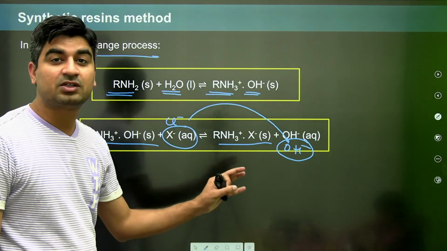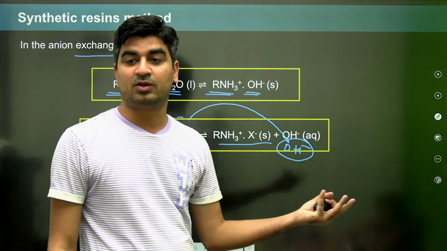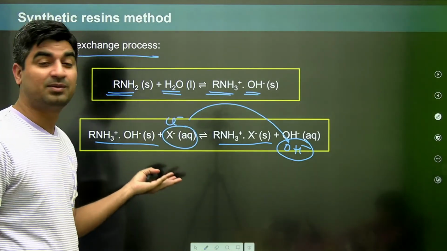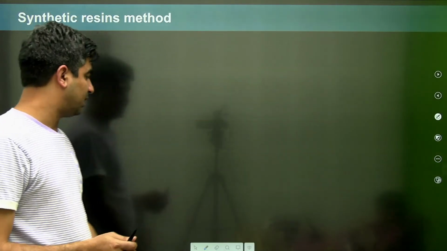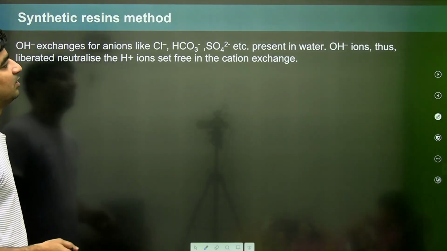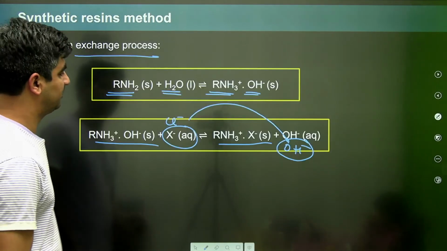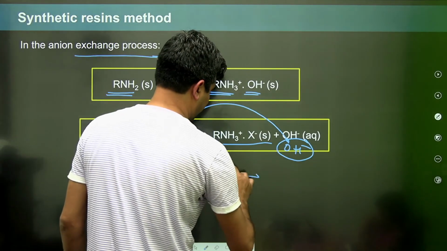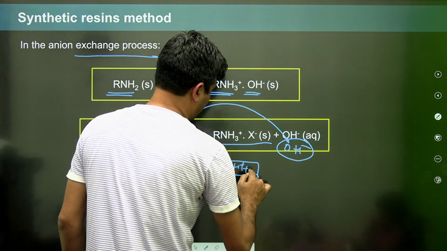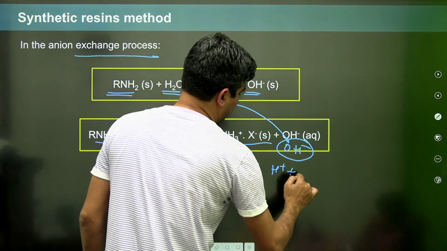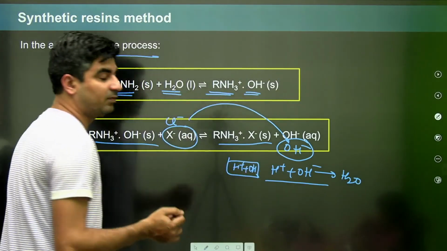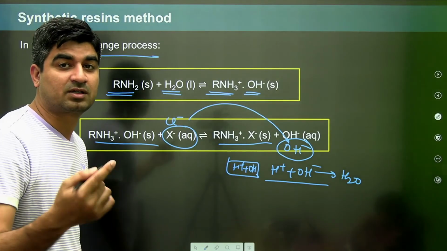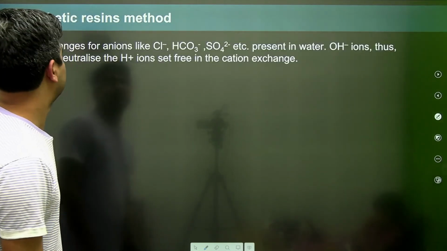तो पहले क्लोराइड था सॉल्यूशन में और अब किससे रिप्लेस हो गया है भाई, OH माइनस से. तो रिएक्शन आपको याद रखनी पड़ेंगी. तो क्लोराइड की जगह जैसे ही ये OH माइनस आ जाएगा, काम खत्म. तो आपको OH माइनस मिलेगा और H प्लस मिलेगा, and you know that H plus and OH minus react to form water, and your water will be free from Ca2 plus as well as chloride and sulfate ions, right.